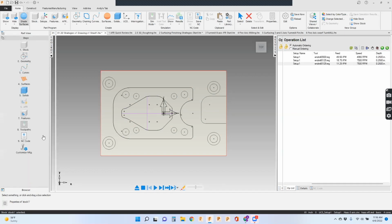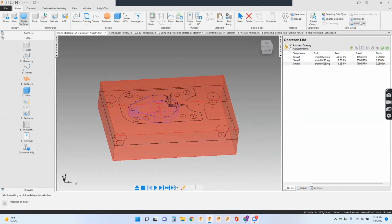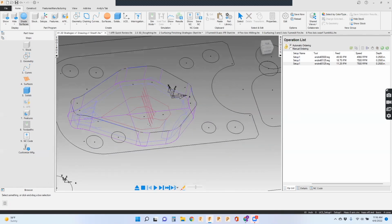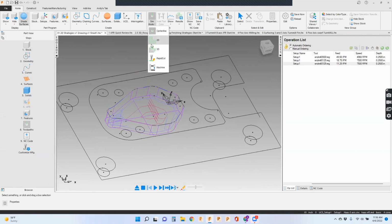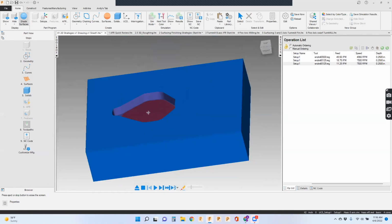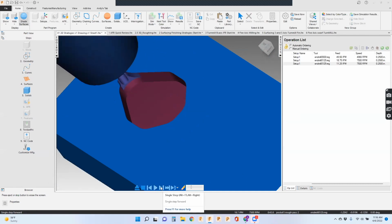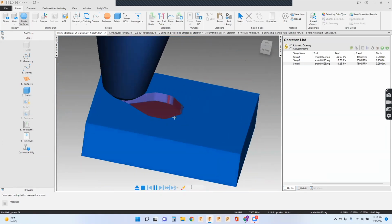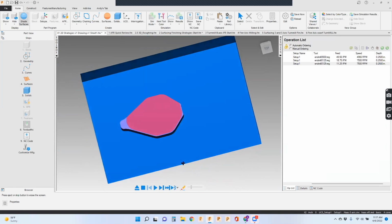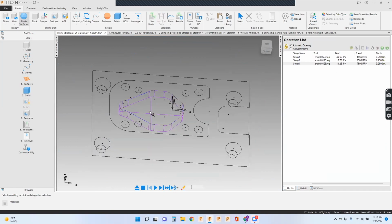And if I were to go back to the workflow and look, after features is tool paths. So if I press that, we run a simulation, and I'm going to go ahead and hide the stock here. Sorry. We see the tool path in a wireframe. Here are our simulation modes. We can run this in more of a 3D type of rendering. See the tool path, and I have something called tool colors. See where each tool picks. So if we look, here's the 1/2 inch end mill and what it did. And then if we watch that smaller 1/8 inch end mill, you see it's picking out that tighter area because the 1/2 inch tool wouldn't fit in there, right? And so you get the speed of the 1/2 inch tool removing material faster, and then it automatically determined what to machine, right? So that's the awesome thing about the way FeatureCAM does this.